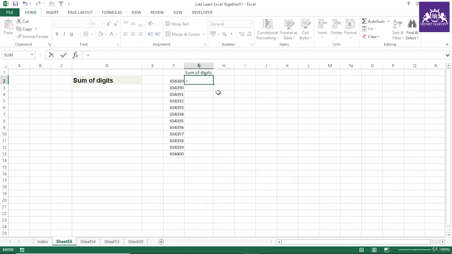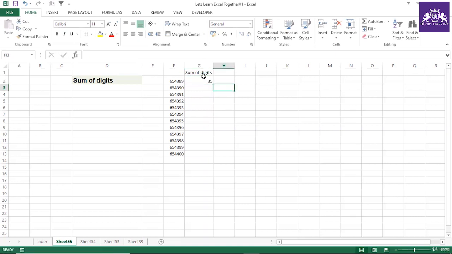If my manager tells me and I don't know the formula, I'm helpless. I have to do it. Maybe I'll search on Google and get the result. But if you don't know, it will be a problem. If you know, you can do that in just a couple of seconds. Now you see 6 plus 5 plus 4 plus 3 plus 8, and 1 second, plus 9. 3 plus 8 plus 9. So 35. 6, 5, 4, 3, 8, 9, 35.